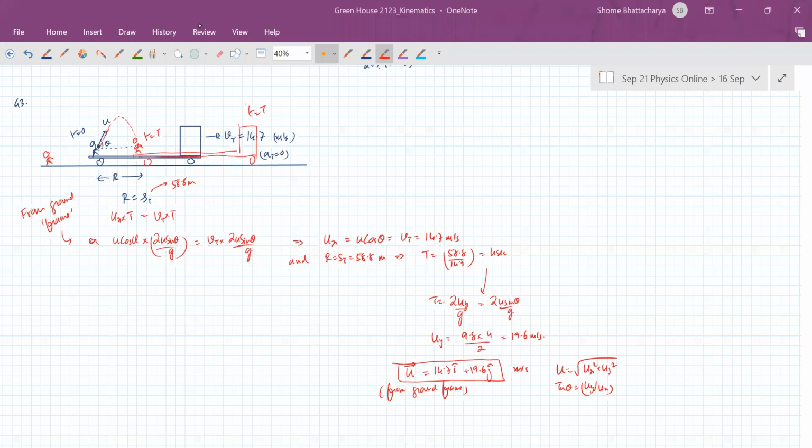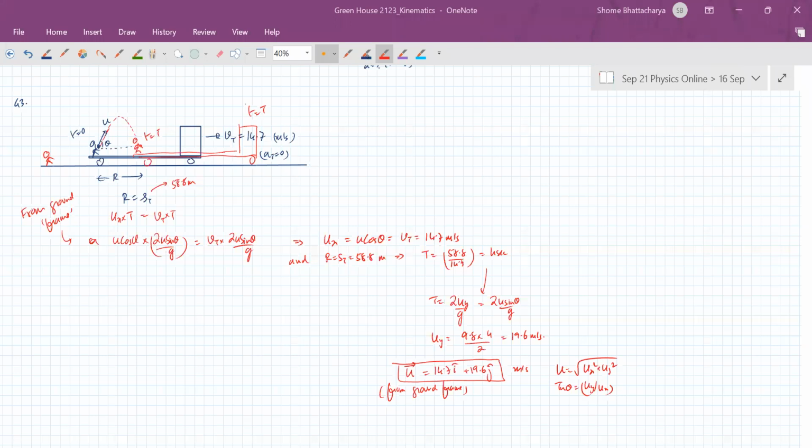Now we'll discuss about the second part also, rather this is the second part, speed of and the angle of projection as seen from the road. Okay. Now that is a ground frame observed. Now as far as the person on the truck is concerned, or the truck's frame, what do you think the velocity of projection will look like? In the truck's frame, how is the motion of the projectile looking like? It's looking like a vertical motion because it's coming back to the same point. So it will look like a vertical projection with how much velocity? The velocity equal to that uy only.